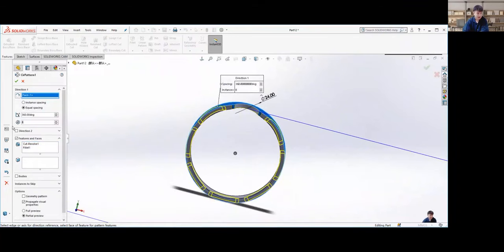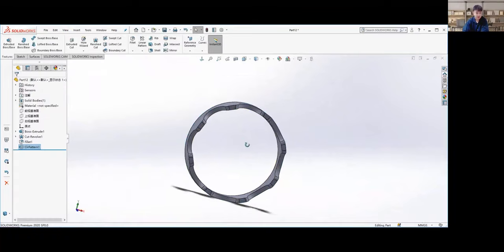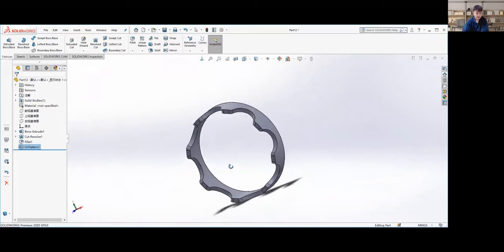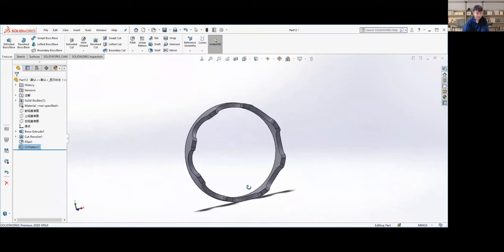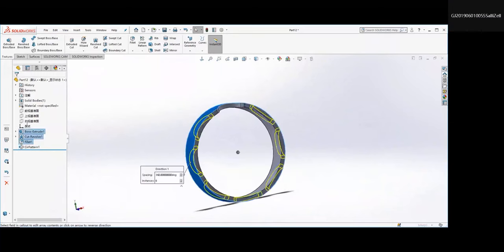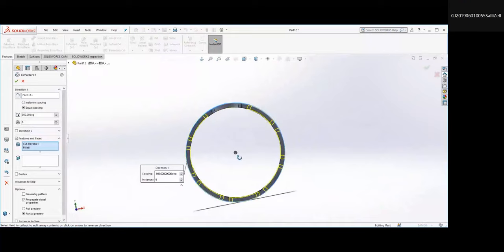It will show the parts, and the number of the pattern is 8. Okay, and make sure it's equal spacing. Select equal spacing, and the number of the instances is 8. So we got 8 parts right here. Yeah, the instances are 8. All right, thanks.